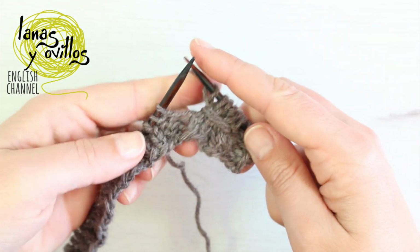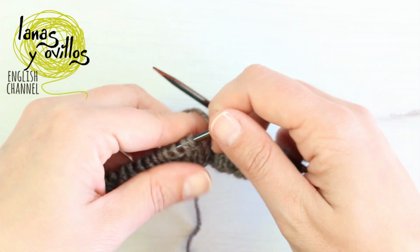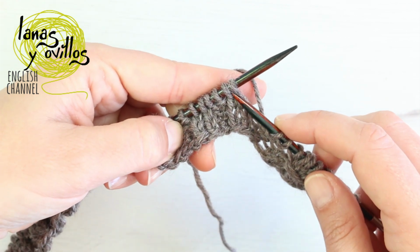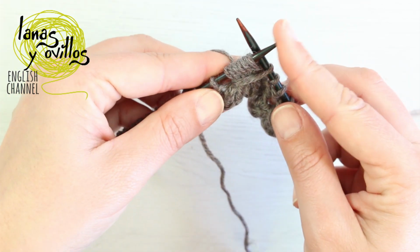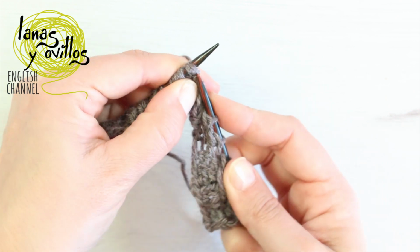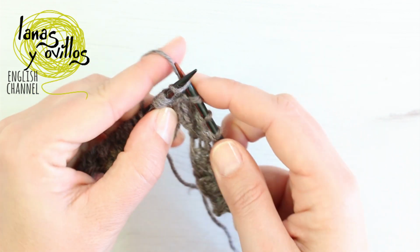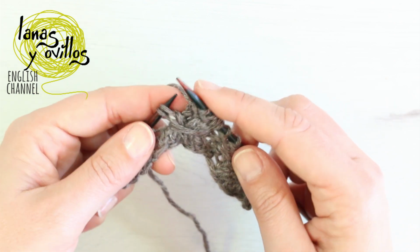We finished the first group of 6 stitches, then we have to make a purl 2 to separate both groups and make the same with the 6 following stitches. You have to skip 6 stitches, pass the needle through the 6th stitch and yarn over. Take the yarn to the left needle, knit the yarn over with the first knit stitch, knit 1, purl 2, and knit 2.